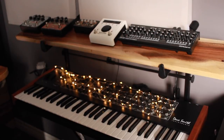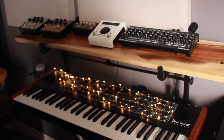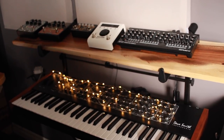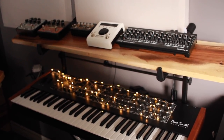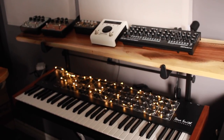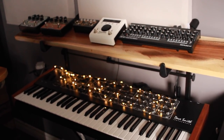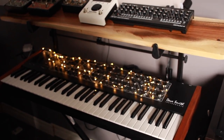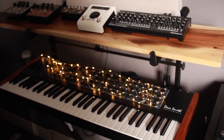Above that I have the Roland SE-02 monosynth — great for lead stuff. And I have the Eventide H9 Max beside that — there's another video coming really soon on that. It's unbelievable, it's kind of a processing tool. I'm sure most of you know what that is. And yeah, that's this side of the room, to the right of my dock.